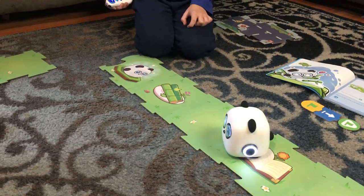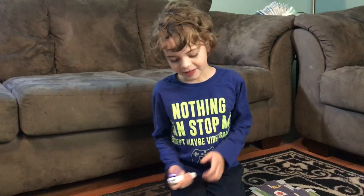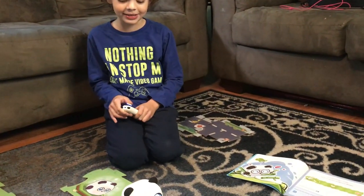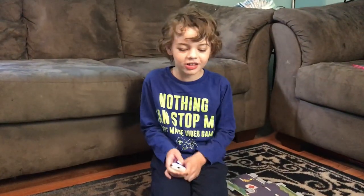Okay, you ready for the next one? Cole, what are you... trying to eat the bamboo. What were you going to say a second ago? The joystick moves him, but he just started moving around by himself. You're moving him now. Okay, Cole. Don't go on the carpet.